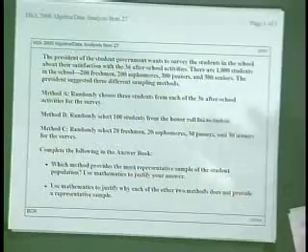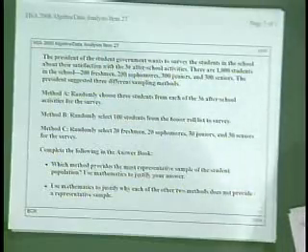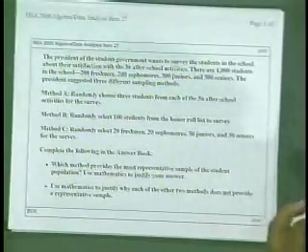So for example, Method A says randomly choose 3 students from each of the 36 after-school activities for the survey. Now, if we choose Method A, who have we left out? We've left out the people who are not a part of an after-school activity. Also, there are 36 after-school activities and we only chose 3 people from each, so we've left some of those people out as well. So in this case, Method A would not be a good example of a representative sample.